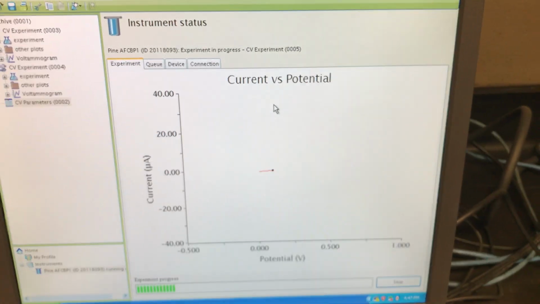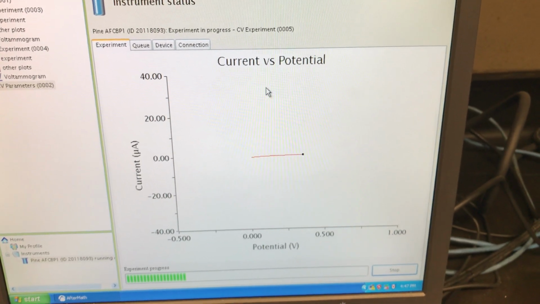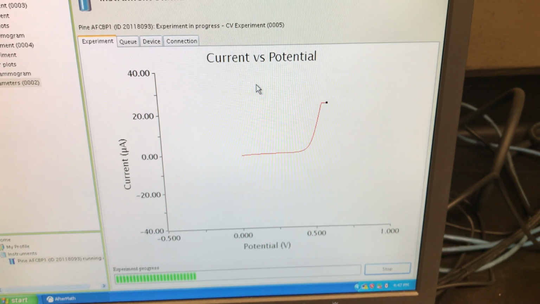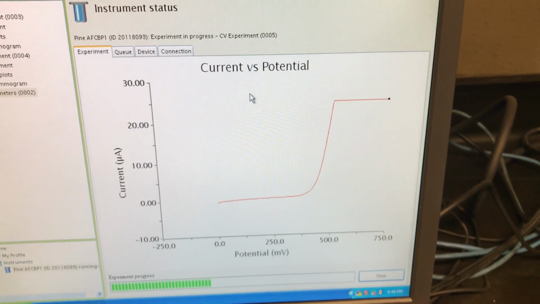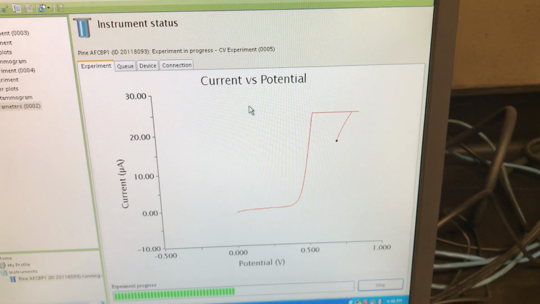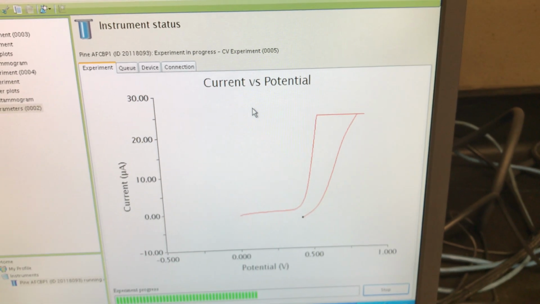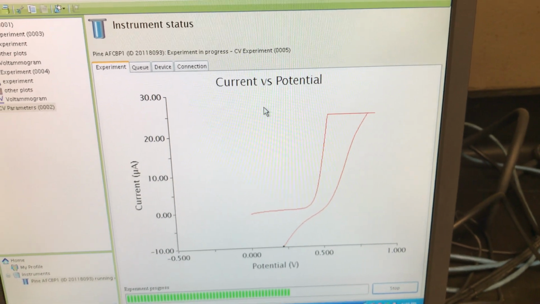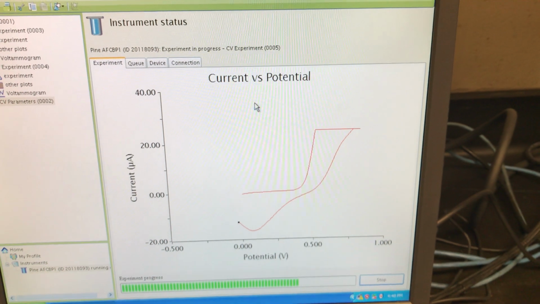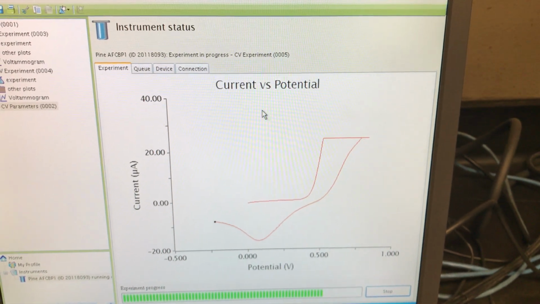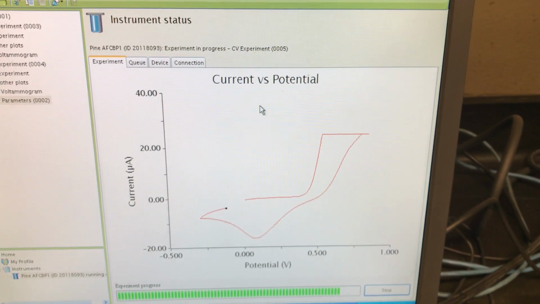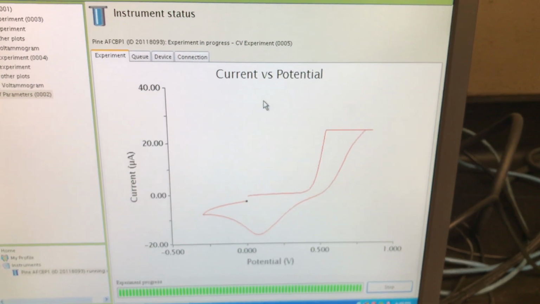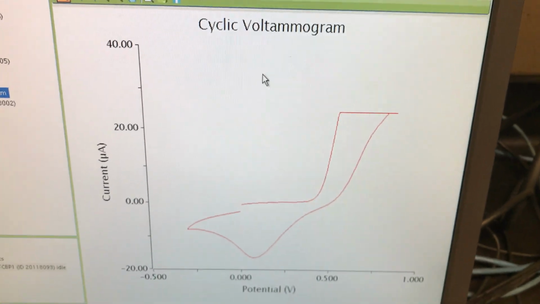So now we've expanded our current range, so we should be able to see the whole peak. Aha, there it is. Oh, I'm still cutting off a little bit. So again, you can see there's some trial and error associated with this. Looks like we got the reductive peak this time though, but we still need to back the current range off a little bit more, make it a little bigger to catch the oxidative peak.